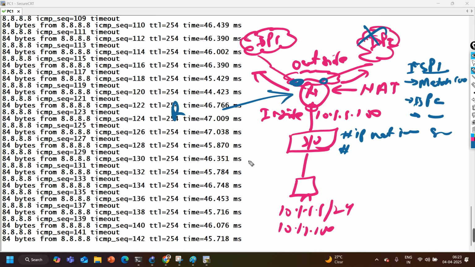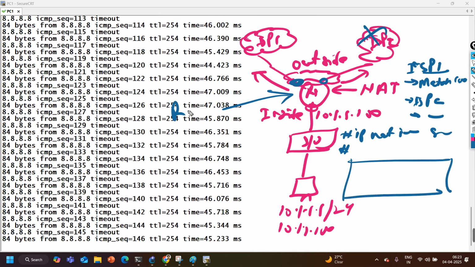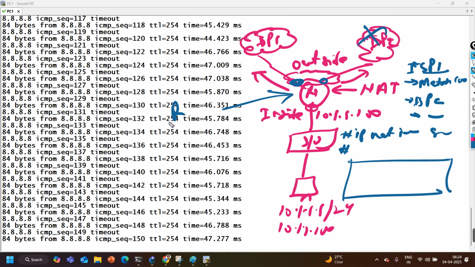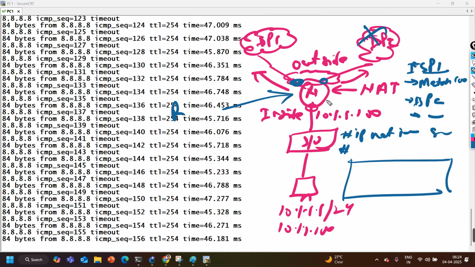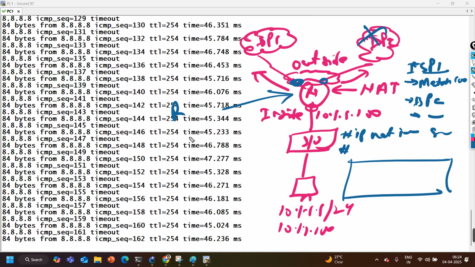Now please let me know your feedback over here, like how you can troubleshoot this issue. What can be the reason, what can be the issue? I even told you the configuration of my router as well, right? So now try to fix it. Try to analyze the issue on the router, try to check the packet flow, everything, right? And please let me know your answer in the comment section.